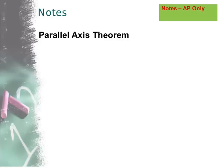One of these things is called the parallel axis theorem. And what that says is that if I have, like say, a disk, some object, it can be any object, but I'm going to draw a disk. That's a terrible looking disk. Oh, that's just as bad. I should have done this beforehand, but I didn't. Okay, so it has a radius r. It has a mass m.